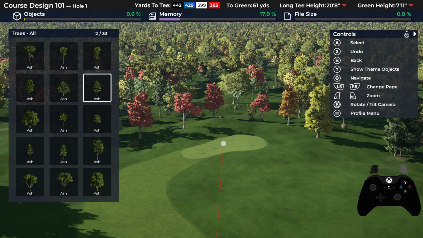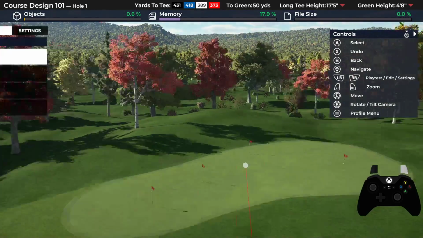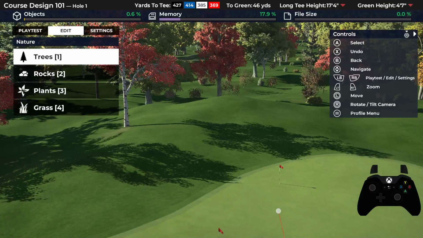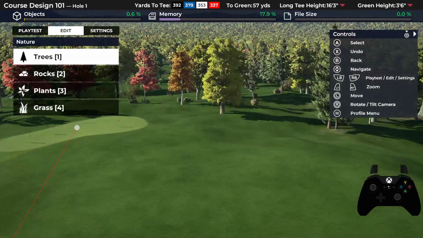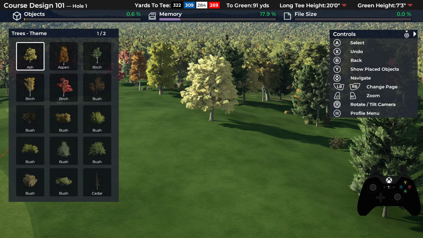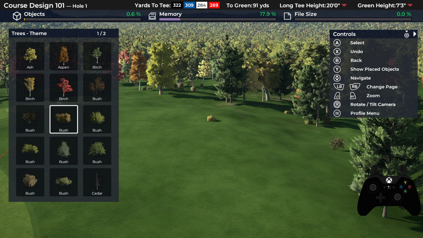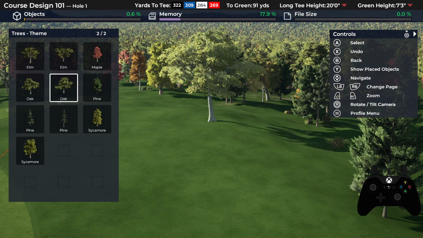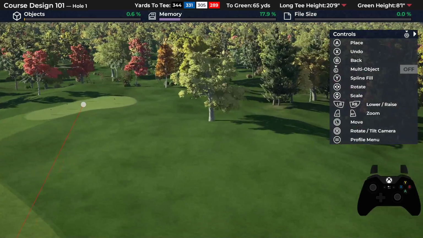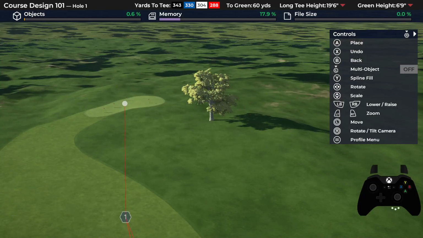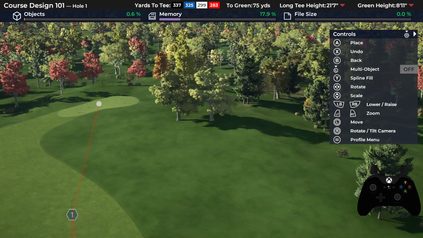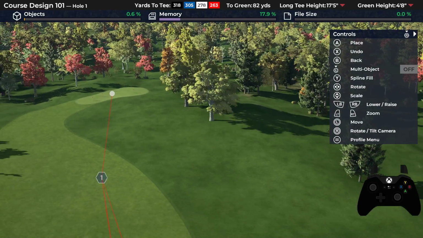Okay, a couple little tips and tricks I would say. Let's just lay down a few trees first. I'm just going to use a few theme trees, like a few of these oak trees here. When I'm planting different trees, I try not to plant them all in the same place with the exact same rotation.